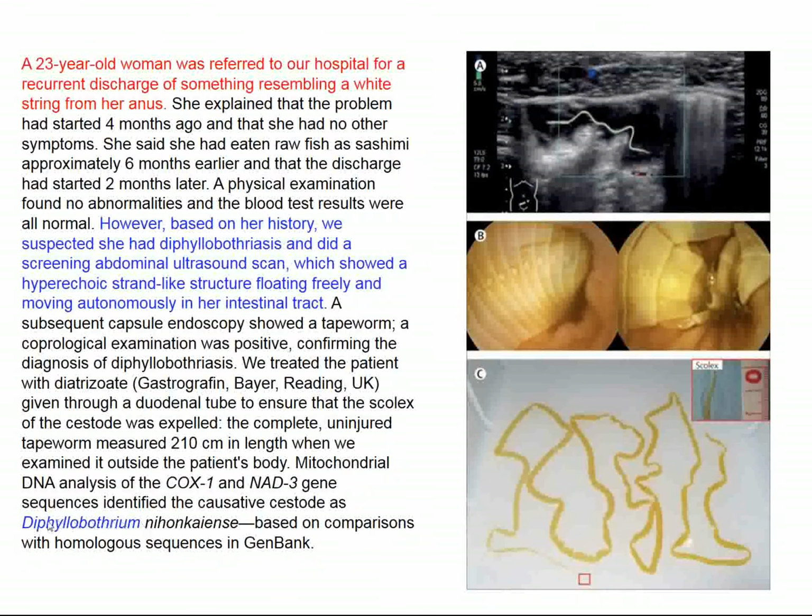They fed the patient gastrografin, which is a diatrizoate contrast agent. So the tapeworm swallows the gastrografin, and if you then do studies, you can see a gastrointestinal examination not of the patient but of the tapeworm. And with this technique, they were able to ensure that the scolex, that's the head of the tapeworm, the binding part, I guess that's here in this little red box, is also expelled, so that we're sure that the tapeworm is gone. And the expulsion of the tapeworm was successful, and then the lady's complaints were alleviated.